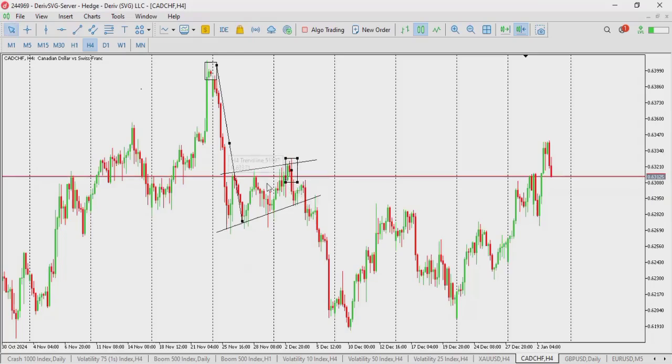The point we're trying to make is that whenever price moves back to an order block, it tends to react. We're going to be seeing all that in a short while. However, this is our order block, so that's a bearish order block. Price came there and then reacted downwards. Now let's look at the bullish aspect of it.